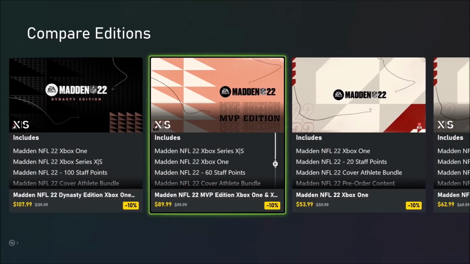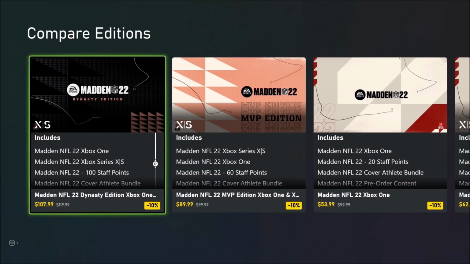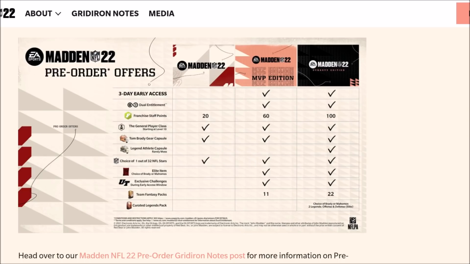But I just wanted to go over the pricings because the price is $120 for a pre-order. Pretty expensive, but is it worth it? Here is the chart that EA made for us. So 3 days early access is the first thing on this chart. In order to get the 3 days early access, you guys have to buy the MVP or the Dynasty edition. So of course the pricing difference there, the MVP edition is $100.